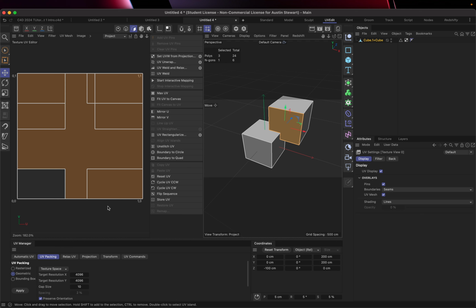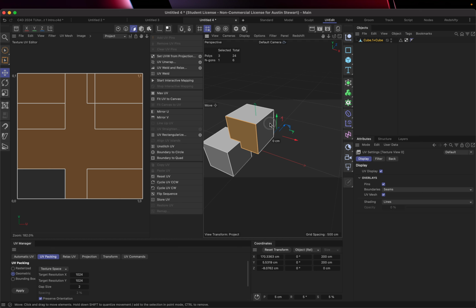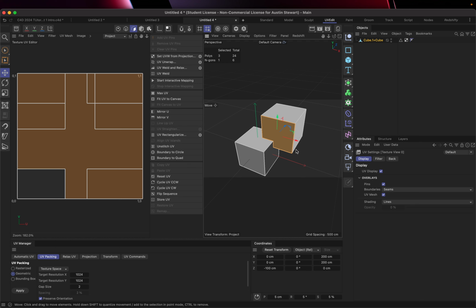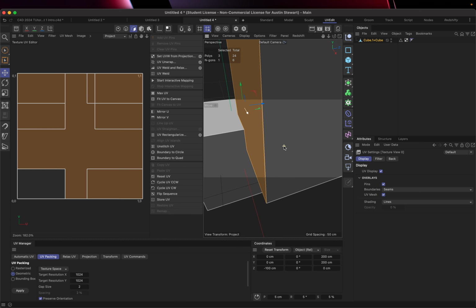But we're not going to do that right now, and sorry, I need to reset this back to the default real quick. Because what we need to do is learn how to unwrap something. The general way this process works is that you try to figure out what edges you want to cut and what edges you want to act as essentially a hinge. If we think about a standard cube and how the projection turns it into a cross shape, we want to do that same thing.